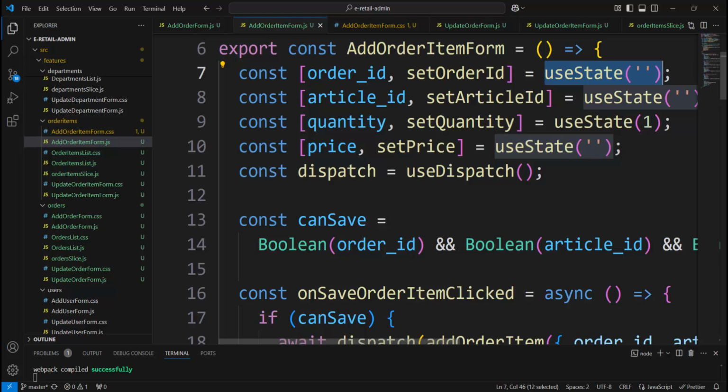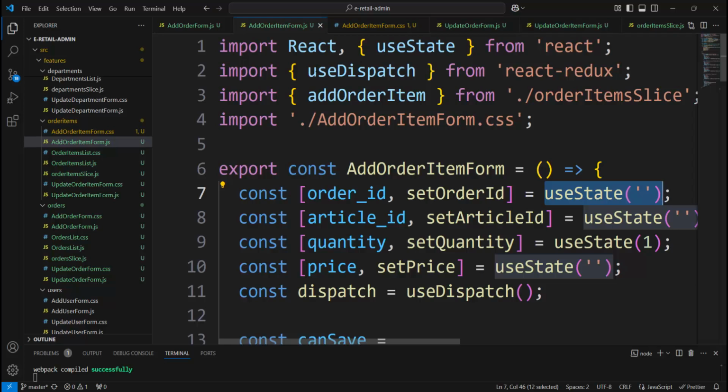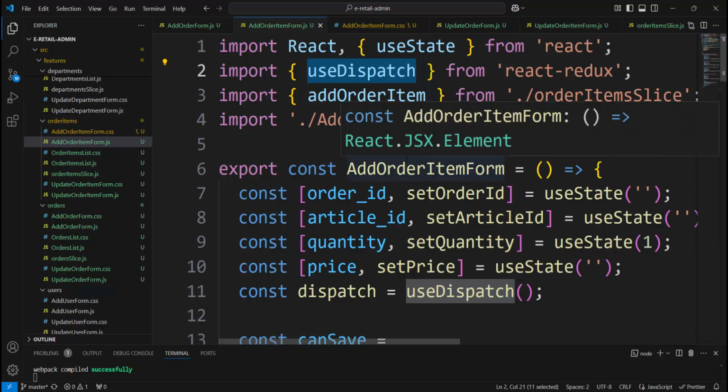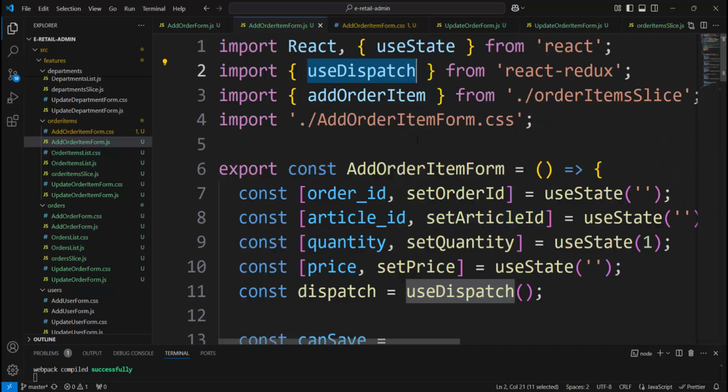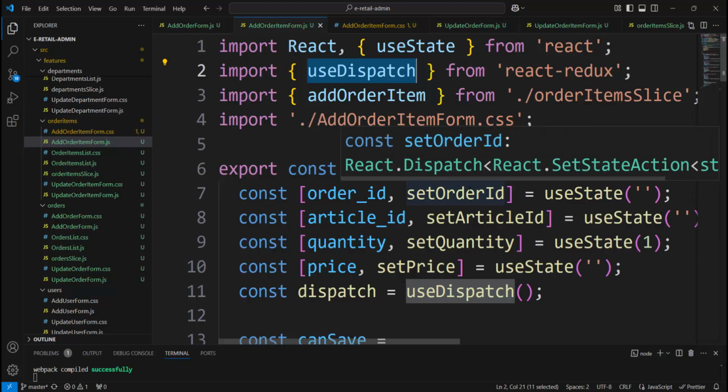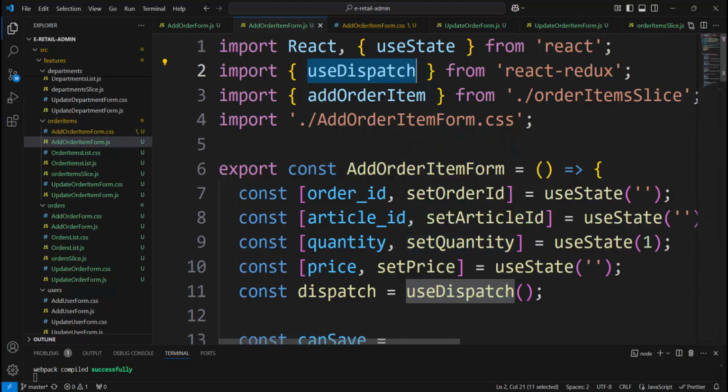Here is an example of how local state, useState, cooperates with Redux global state by the useDispatch hook. Destructure useDispatch, and we will have a dispatch function, and that dispatch function is a method of the store. The action we type in the form will be dispatched to the reducer, to Redux.